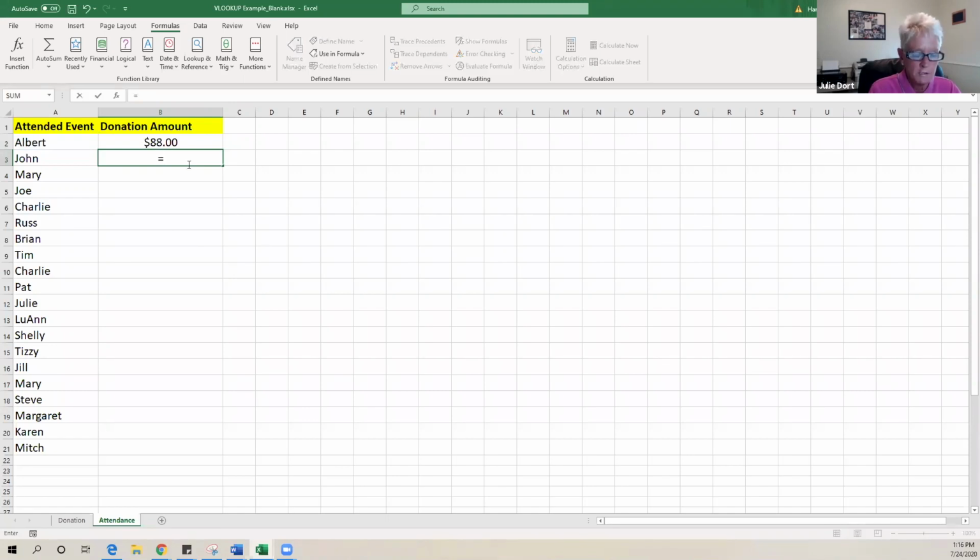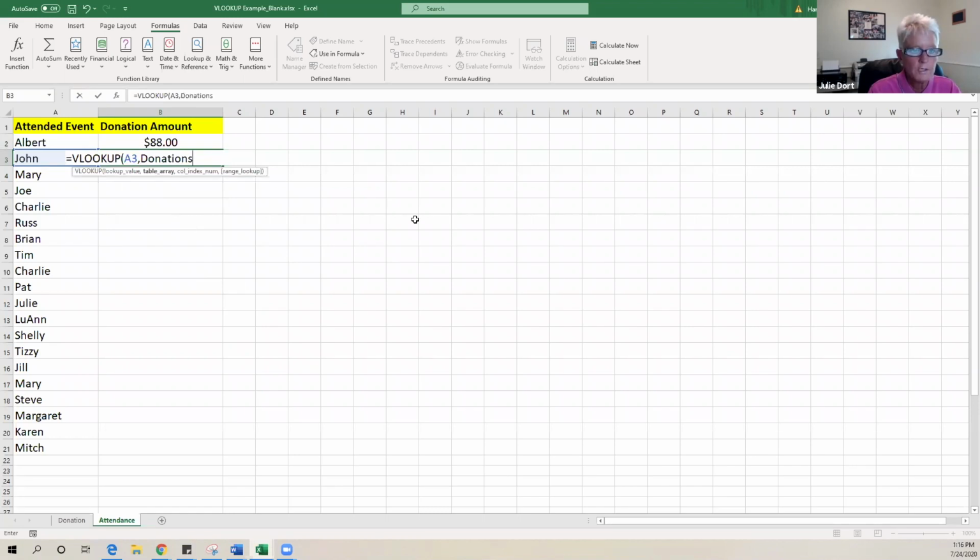I'm going to type in equal and then just VLOOKUP. Note that it populates that, so I can just go ahead and double click on the VLOOKUP. I'm going to go ahead and click in A3 because that's where we want Excel to look. And then I'm going to put a comma in. Again, when you start to type in donations, it will populate that, so I can just go ahead and double click on it.